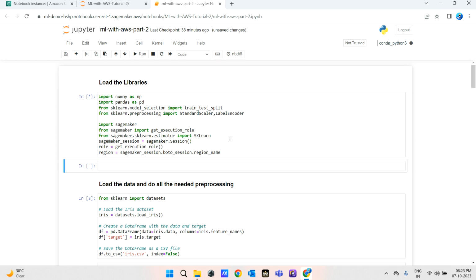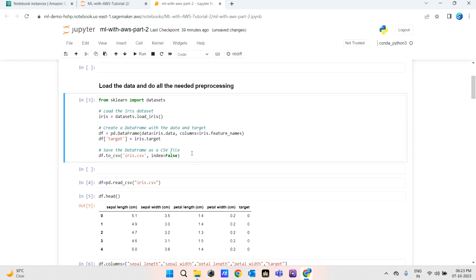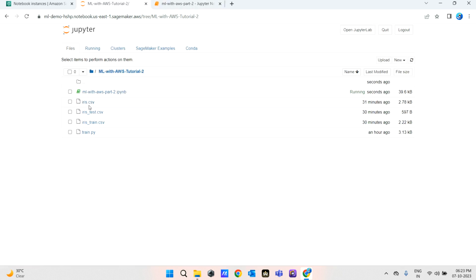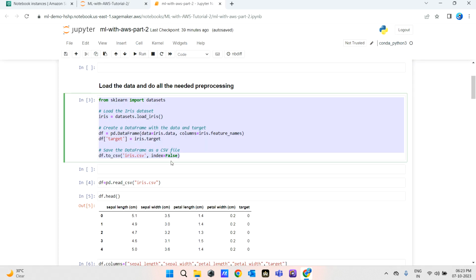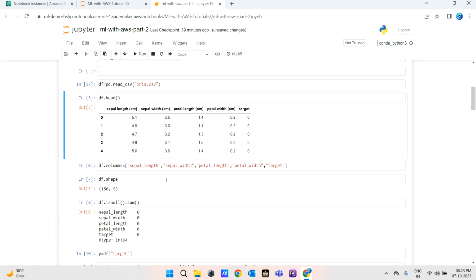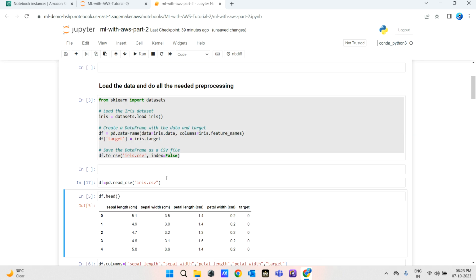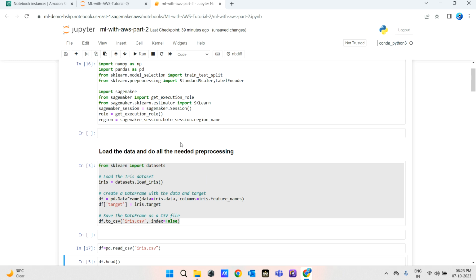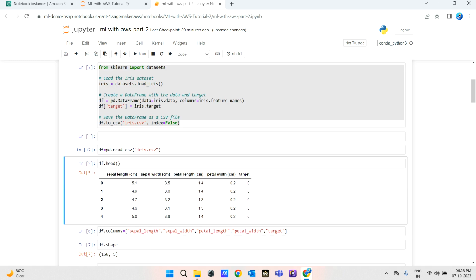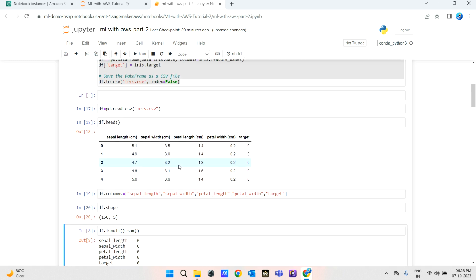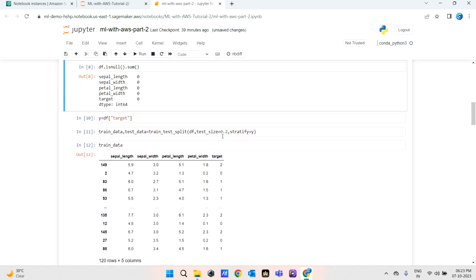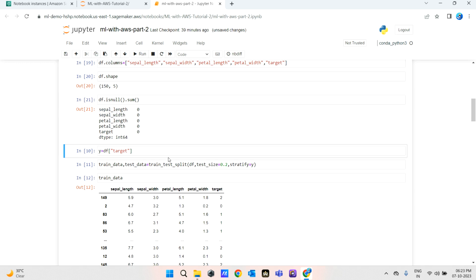We'll start running. Let's load the libraries. Yeah, libraries are loaded. By any chance, if you don't have the iris dataset with you, just download it. I already have it downloaded here. So iris.csv. Okay, let's read it. If you want to do any pre-processing, I'm not doing anything, just do it here. The data loading and pre-processing are the steps we are going to do. Let's assume this is the pre-processing, and now pre-processing is done, so let's go and split the data with train test split.